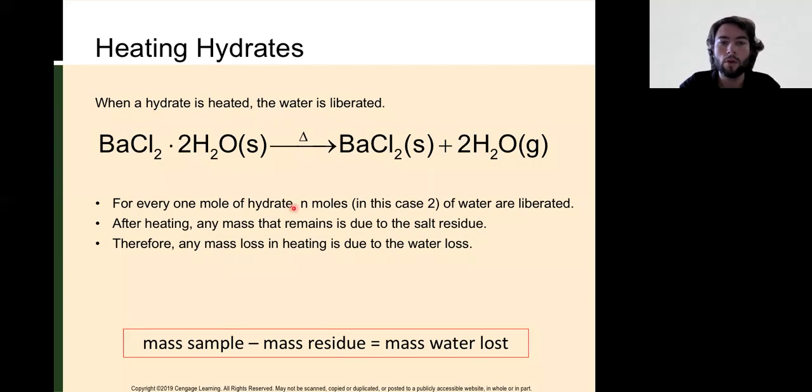So for every 1 mole of hydrate, n moles, in this case 2, of water are liberated. After heating, any mass that remains is due to the salt residue. Therefore, any mass loss in heating is due to the water loss. We're not losing the salt here. The salt will not evaporate. Mass of sample minus mass of residue is equal to the mass of water lost.